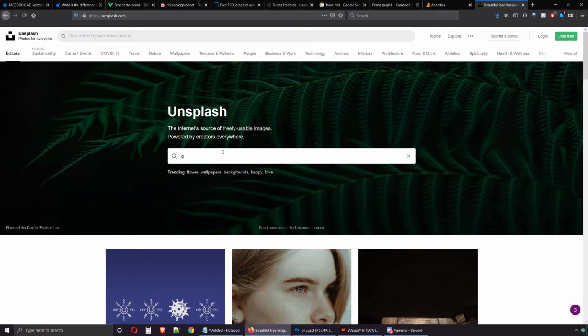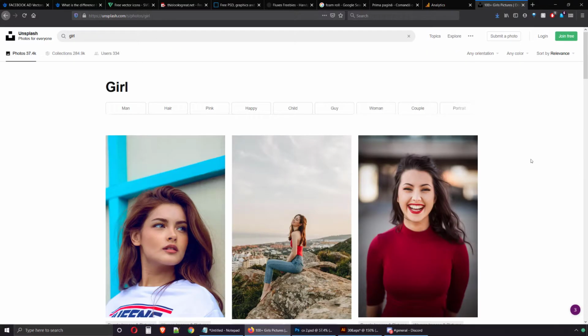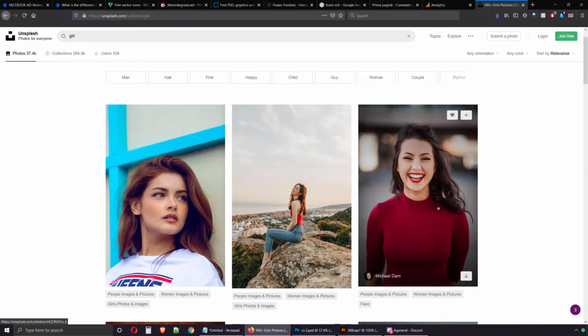So when you search for a girl, I'm not sure how much time you spend on the web, but I've seen this girl countless times. I've seen it in all sorts of things, from websites to Facebook ads to whatever. I know this girl by heart because she's striking, right? It's an attractive woman. She's really smiling. I'm tempted to use it.